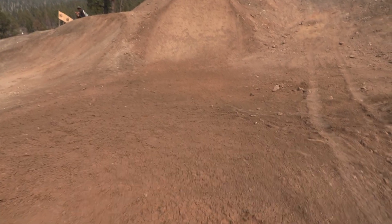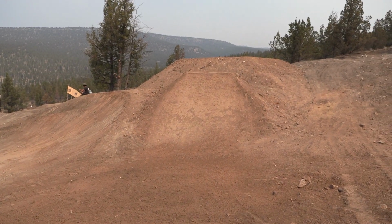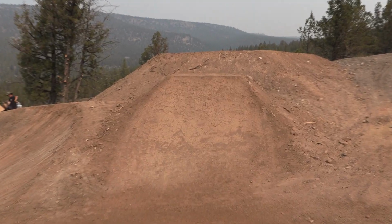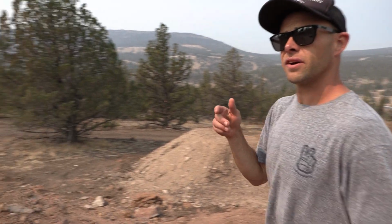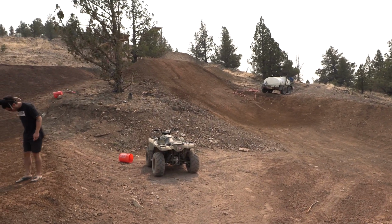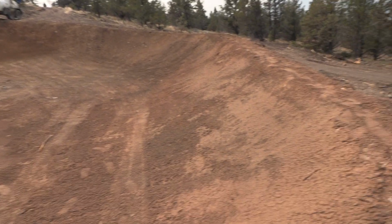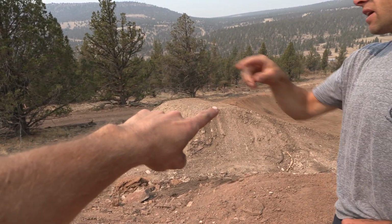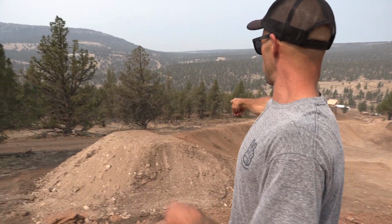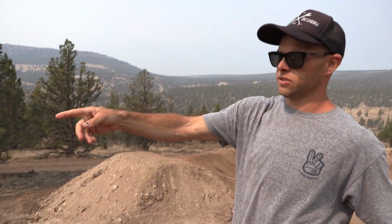This new jump, nice little pump compression roller to get speed for it. Check out the berm to berm. Yeah, I didn't even see that. Show me that. So if you come off the rider's right start into the smaller drop to the step down, or lip down, you could pick and choose a spot. Maybe this is where I think it's going to be really cool. Berm to berm. From there to over there. So it's a berm to berm, but there's a little bit of a landing to give you a little help, but the lip is just a berm.